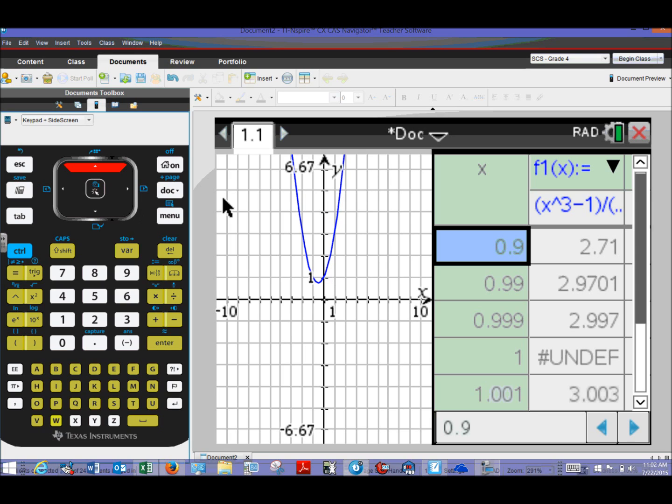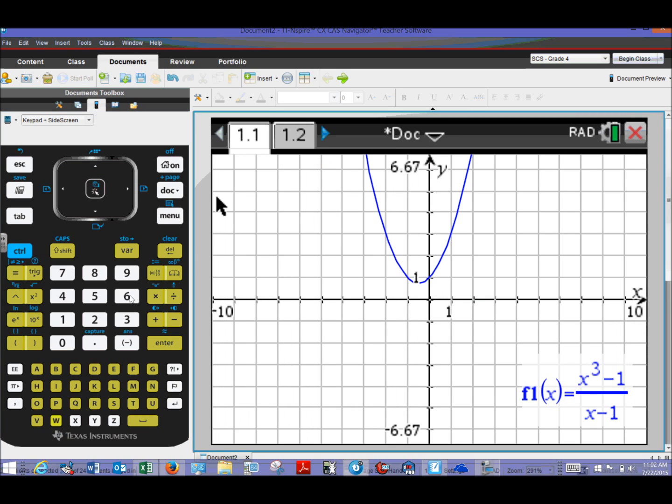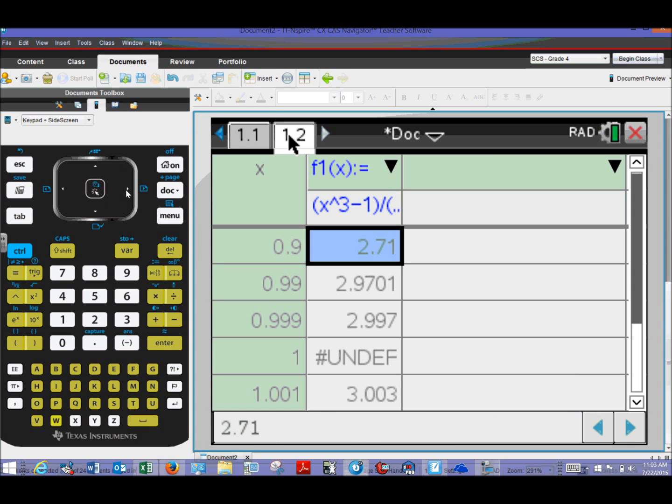But as long as you're in a document setting, which we are, if you have this table highlighted, and notice it is with the black frame, you can do a really cool shortcut called Ctrl-6. Now you might think, well, what did that do? It made my table disappear. I'm back to my graph screen full page. Well, notice that there is now another page of the document, 1.2, that you can access by hitting Ctrl-right. And that page happens to be nothing but the table. So it's just a little bit bigger and easier to see.